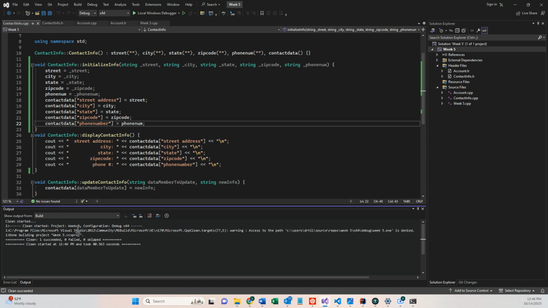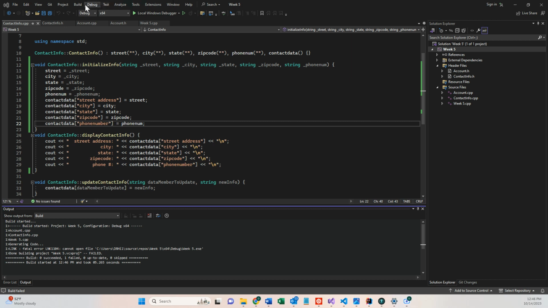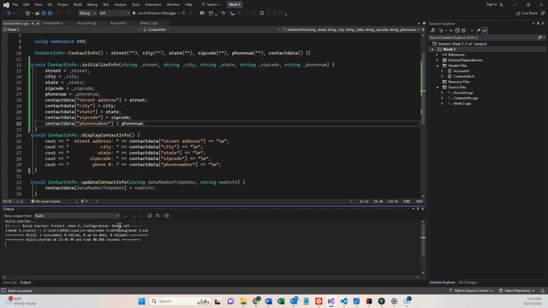I'm going to go ahead and do my clean. Succeeded with no problems. We didn't do a build. Whoops, that failed because I had this open because I've been making several videos. Let's try that again. All right. So definitely if you have the terminal window open when you try and build, it doesn't work. So I close it and now it succeeded with no problems.